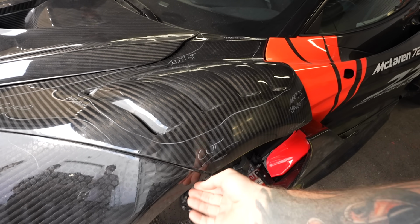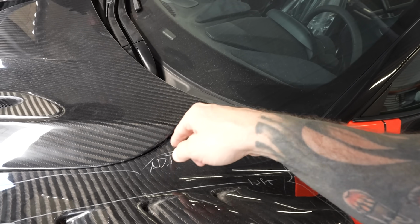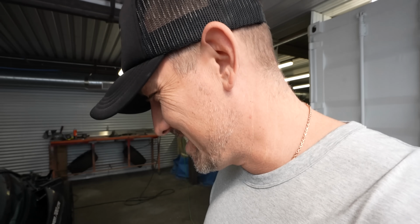These guys are gonna walk you through it, and you're gonna see that the talent and the professional body shop work they've been doing for years and years comes through, because they can just look at it and go, I know from my experience that we can basically shave this down and build this up and adjust this. And well, I'm just really reading all their notes on the car right now. It's just like, keep carbon here.